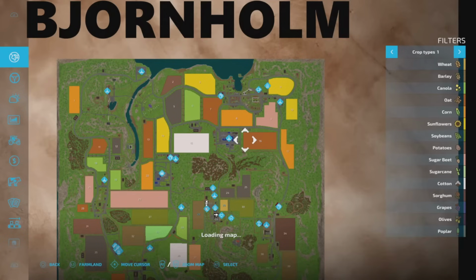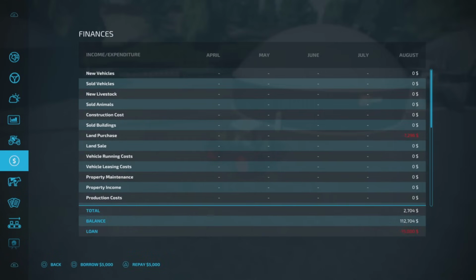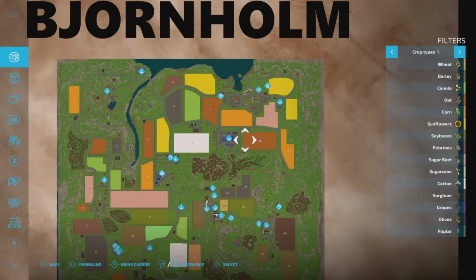Oh, that was what I was going to do. Let's borrow some money. It's not very expensive, this one, I don't think. It's only about 150 grand, but I think we have to buy the land. So if we go back up.